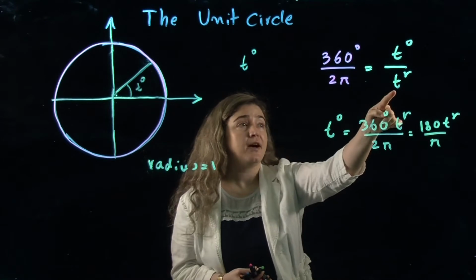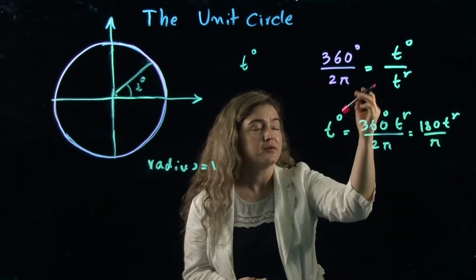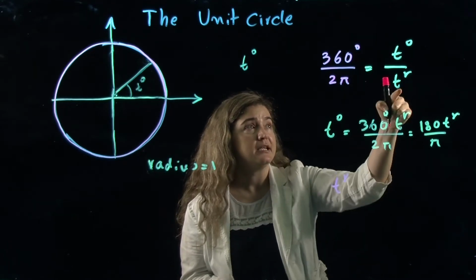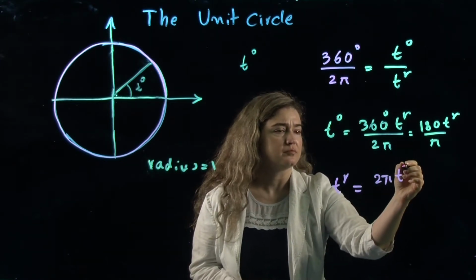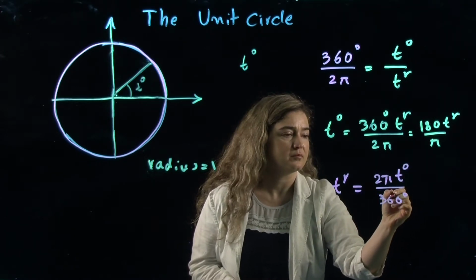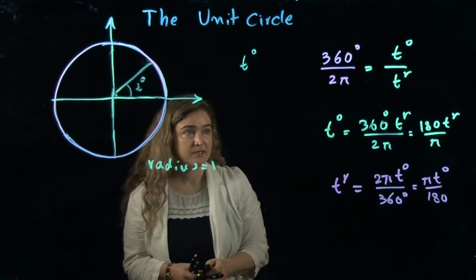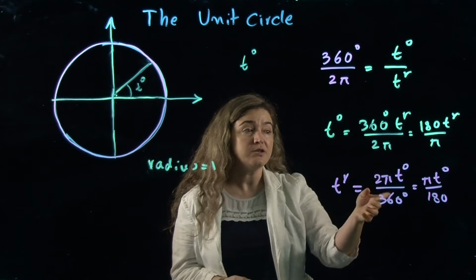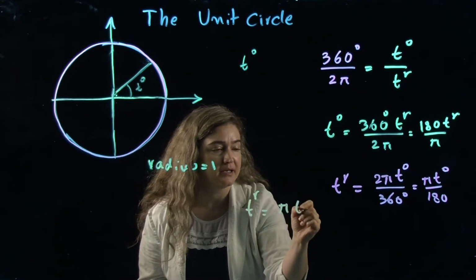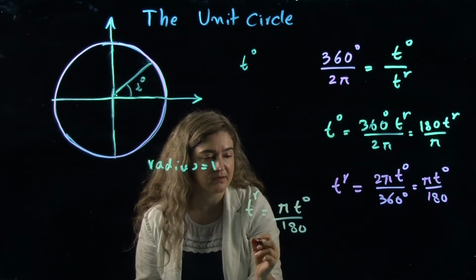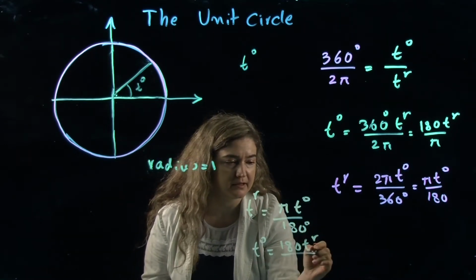And the other way around, if I want to find the T in radian, knowing the T in degrees, that's the main goal in the beginning. So T in radian is T in degrees times 2 pi divided by 360. So, truly, I do not recommend memorizing either of these formulas. One would be T in radian is equal to pi T in degrees divided by 180. And the other one would be T in degrees is equal to 180 T in radian divided by pi.